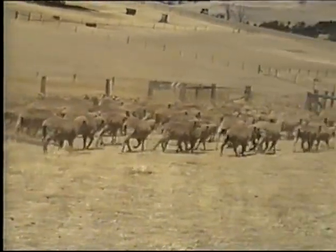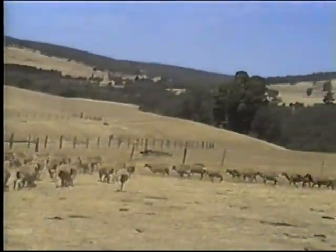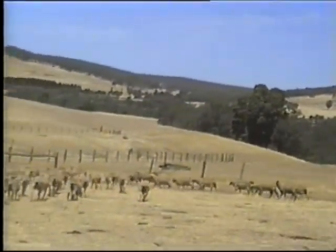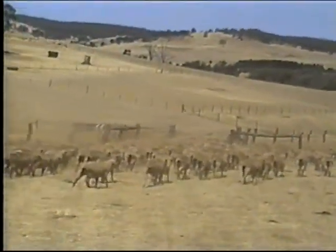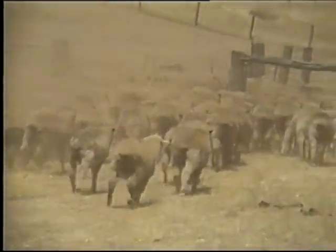Same procedure going through gates again. I'll just push them right up to the gate and just let them mill around, and they just find their own way out. They are. Right on cue, they've gone out through the gate. And a cloud of dust.